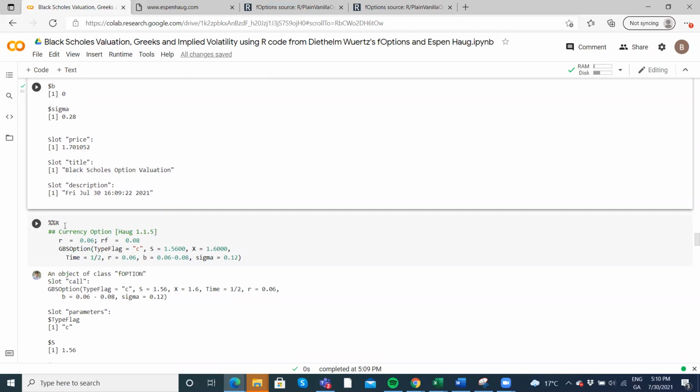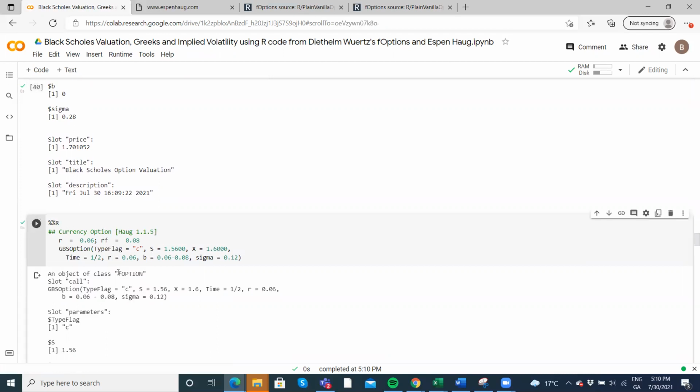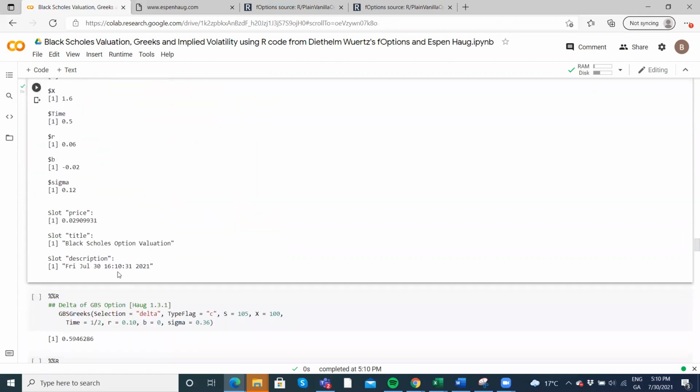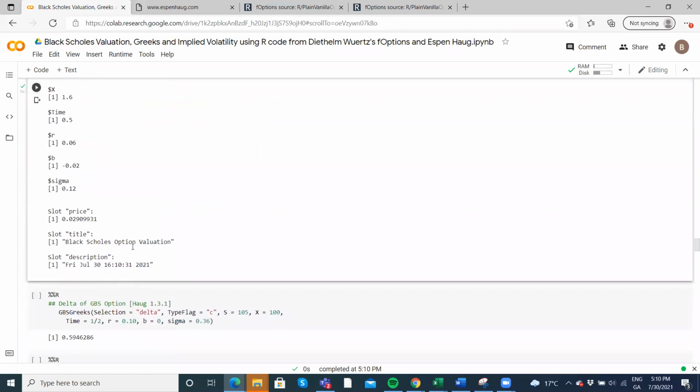So we have a GBS option model again here. This is a currency example. We run that, and again, you can see the value we obtain, and you can compare that against the actual value set out. Now, interestingly here, we can use the GBS Greeks and select delta. So we have a call option, stock price 105, X is 100, time period equal to 6 months, risk-free rate equal to 10%, B equal to 0. So dividend is the same as the risk-free rate, and sigma is 0.36.